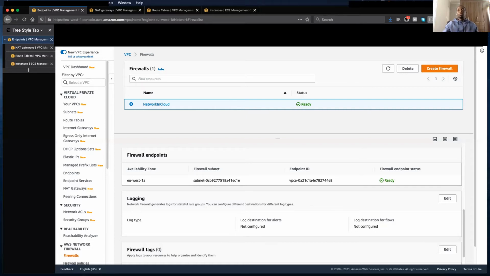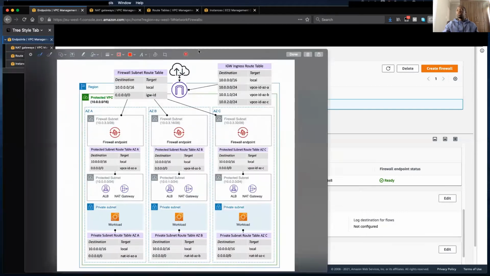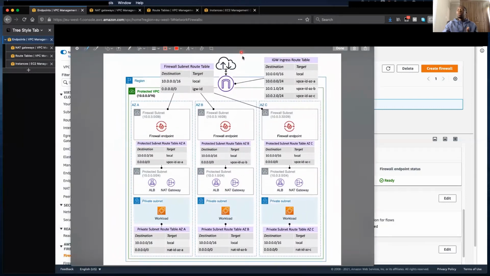So I picked up a diagram from the AWS public blog that is publicly available, of course. This is the diagram that I'll be showing us here. As you can see, this is not the whole thing that I've set up. It's good that you have AZA, AZB, AZC for redundancy and for failover.